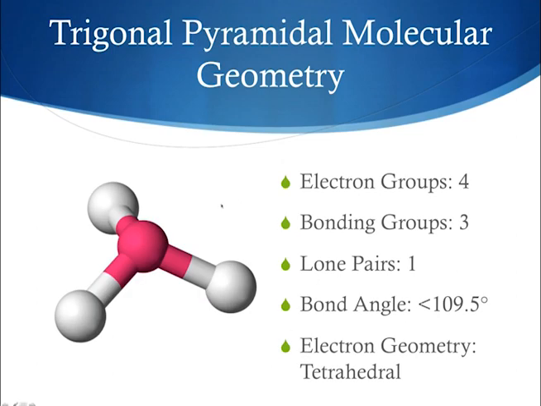Trigonal pyramidal molecular geometry is the tetrahedral electron geometry with 1 lone pair. So like before, where we would have had another bonding group, we have a lone pair about right here. It's going upwards. And same idea again, it's going to be more repellent than these other bonding groups, so they're getting pushed towards each other, and therefore these angles down here and down here, those are all going to be less than 109.5 degrees, and therefore the ones here are going to be greater than 109.5 degrees.